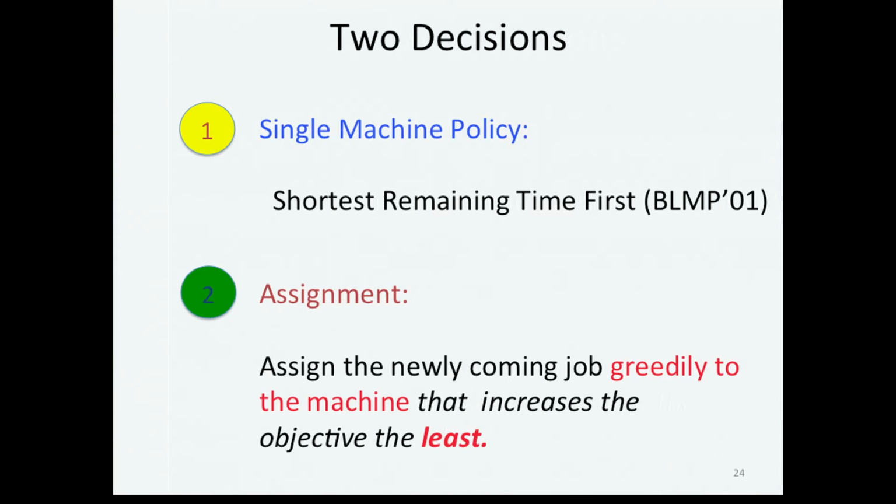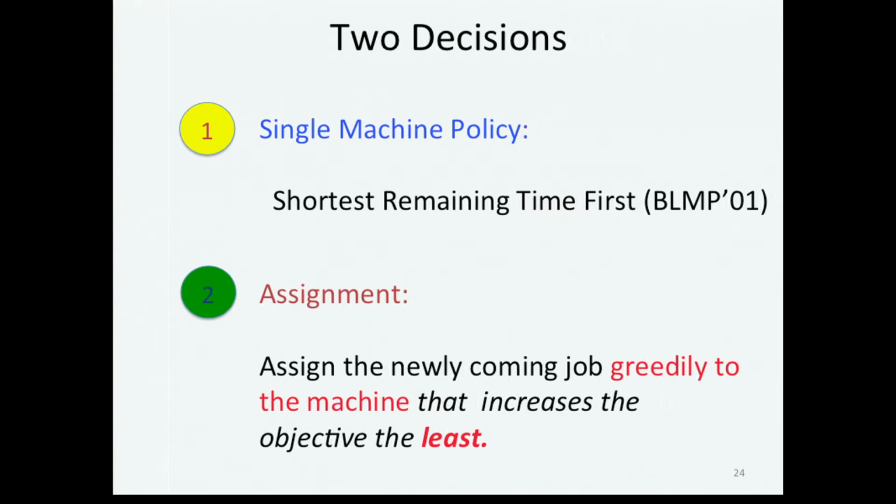What they say is that since I'm already scheduling jobs based on the SRPT rule, it gives an ordering of the jobs on a particular machine. When a job comes, you do this thought experiment: I will assign this job to different machines and see how much the flow time increases. Because the first rule is already fixed, you can calculate this quantity. And they say that, okay, assign this job to the machine which increases the objective by the least. So it's a greedy policy. And this is a one-shot assignment. They never change the assignment of the jobs. But this crucially needs the knowledge of the processing lengths because the SRPT rule itself needs the processing length of the jobs.